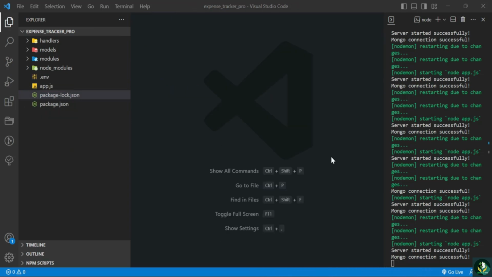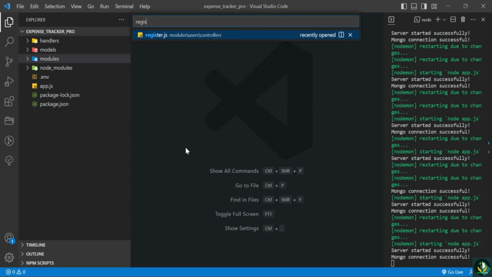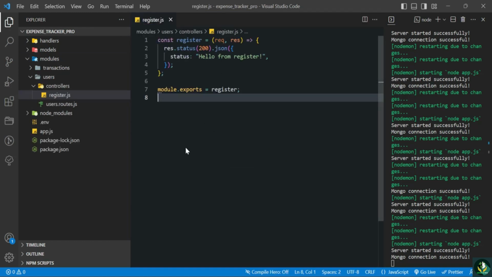Also, I'd like to share with you a feature in Visual Studio Code that will help you when you are working on a larger project. If you want to go into any file without navigating through all these folders, because in larger projects there will be multiple modules, hundreds of modules, right? And searching for a specific file will be difficult for you. So what you can do is press Ctrl P or Command P and search for the file easily. This is one of the features of Visual Studio Code. Ctrl P or Command P and then the file name, and it will navigate you to that file.